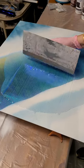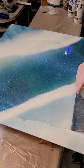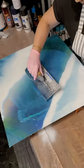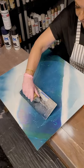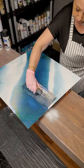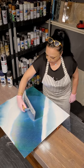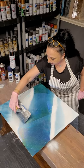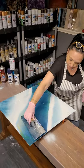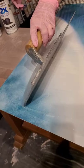I push the epoxy toward the edges just a little bit, then push it back because I don't want it to run over just yet. If you guys have your own technique for pushing epoxy, great — whatever works for you. This works for me, it smooths it out evenly and keeps it from running over the edges right away. I push it to the edge and then pull it back.